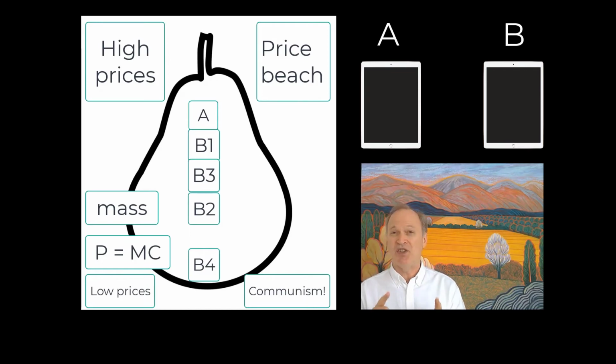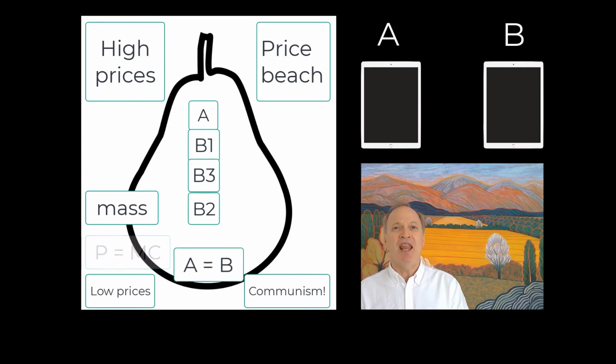So what will A do? Now remember, this is the price beach. So what will A do? A will retaliate and fight back. What will you do? Suffer. So what will you do to A? Fight back. Boom, boom, boom. You will compete with each other all the way to the bottom. Competition leads to communism. This is literally the result of a Hotelling game.